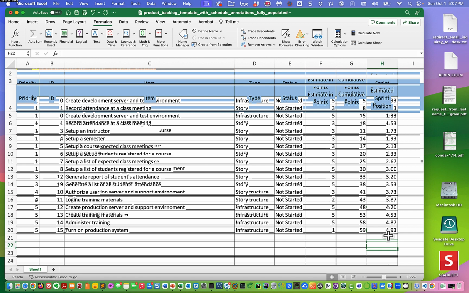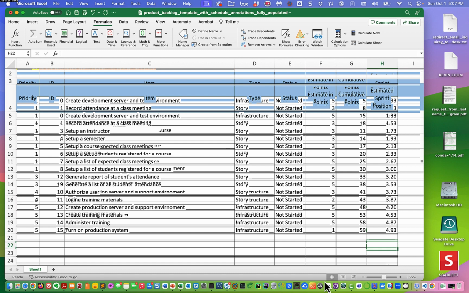Okay. Now, then we've got 2 possibilities. Either we can work with our sponsors and funders to get more sprints, or we've got to start saying, do we need to prioritize these differently such that the list of things that do fit are the ones that we can live with, and the ones that go past that point are the ones that we can live without.